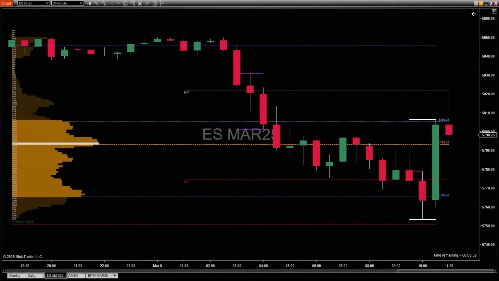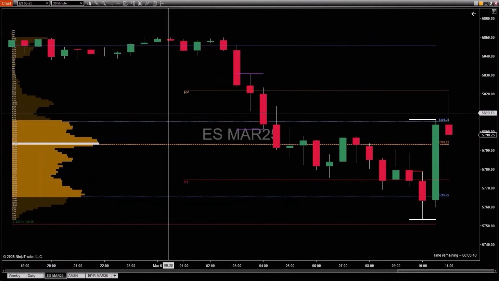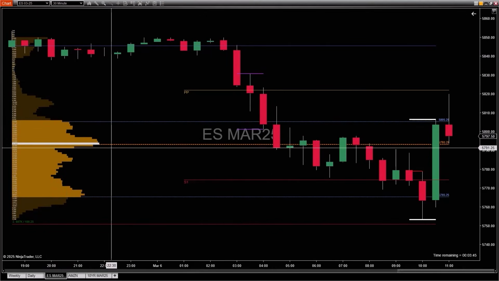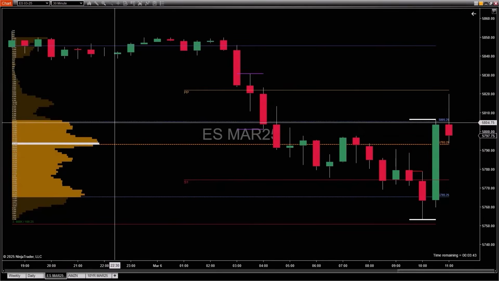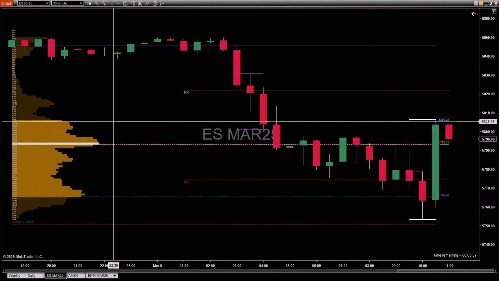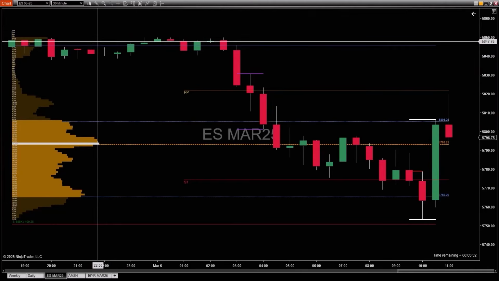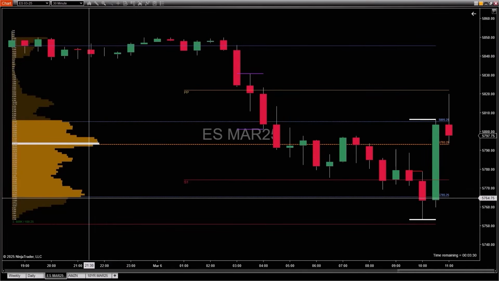And you can see on the left-hand side of my chart, I have it left justified at 20% of my screen width, and you can see the volume profile. Notice a couple of things. I have the value area highlighted in orange, and I have prices above the value area, prices above value, a different color, or the opacity is less. The same with prices below.